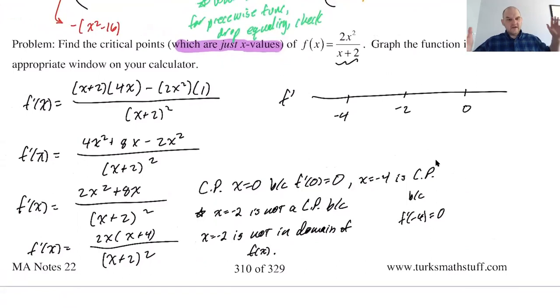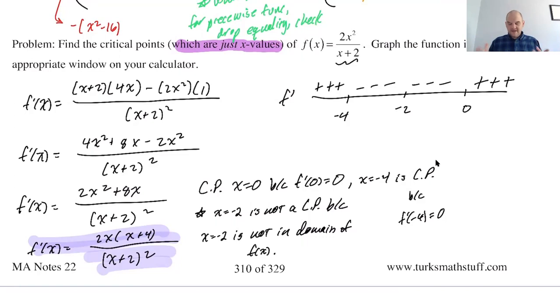Okay, here we go. Negative a billion gives, remember, we're going back to the derivative here, which is now correct, a negative over a positive, so negative. Wait, a negative times a negative gives me a positive. That's what I was missing last time. I was like, how is this possible? That's a first degree factor, so it's going to have a sign change there. This is a second degree factor of the denominator, but it just means you're not going to have a sign change there. So this is still negative. And then a billion gives you a positive.